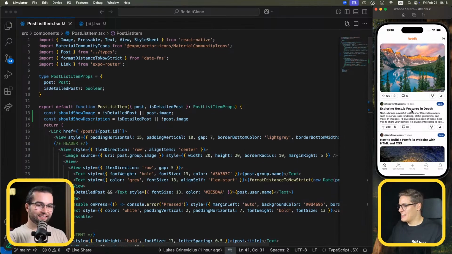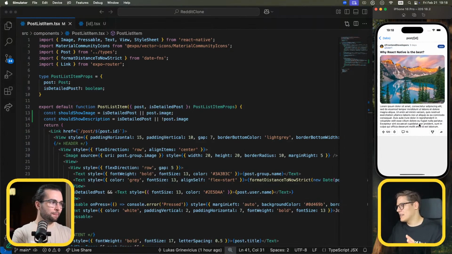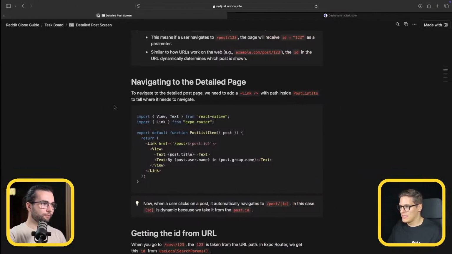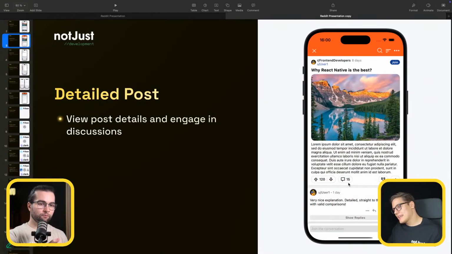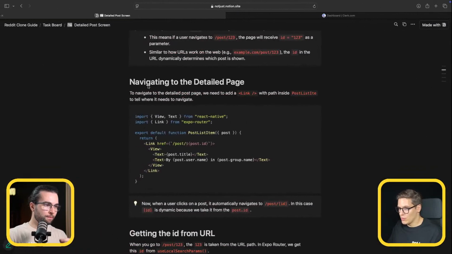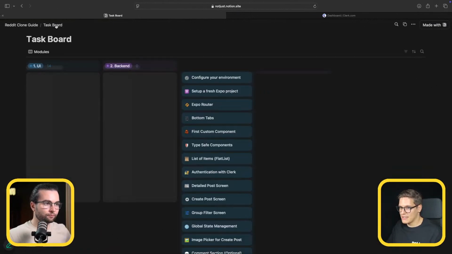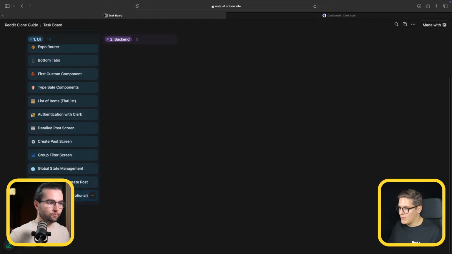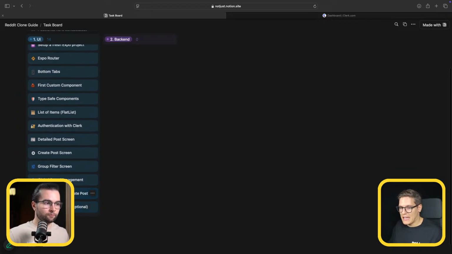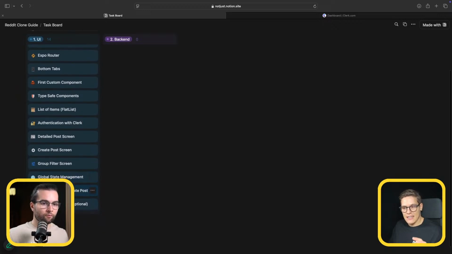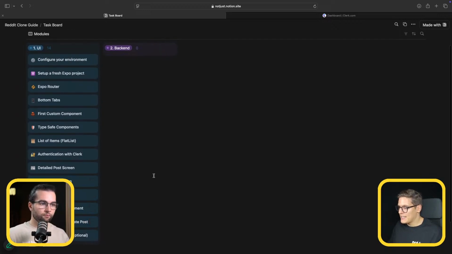So yeah, I think we're good with the detail post. As I said, we can display comments, and in my guide, if you follow it, if we go back to the task board, I do have full code for it. As you see, it's optional, and we will skip it right now because it's kind of a complicated topic.